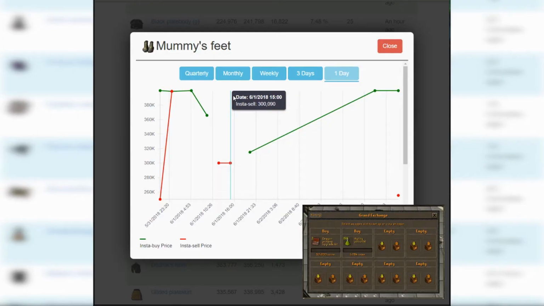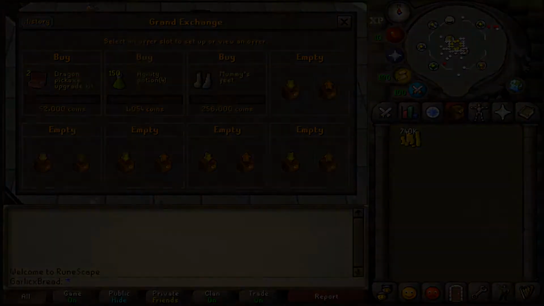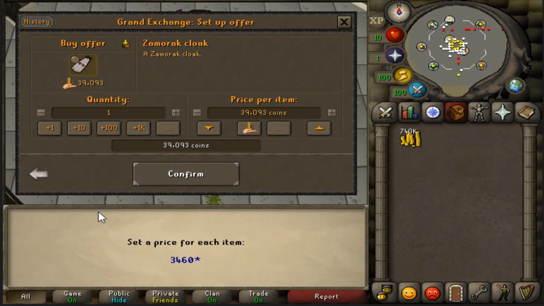We tried mummy clothes in the last episode, but we didn't have any success, but I think it's worth trying again. Mummy feet have been going between 200k and 400k for the last week. I'll try and get some for 256k and sell them for 400k. This looks pretty nice and volatile. For the last week, Zamorak cloaks have been going between 32k and 60k. I'll put up an offer for 34k and I'll see how it goes.